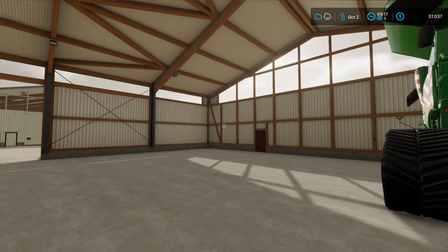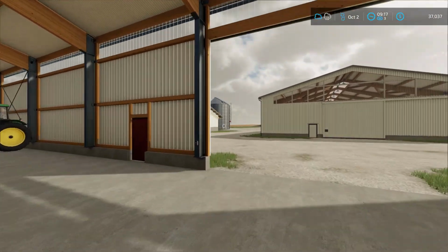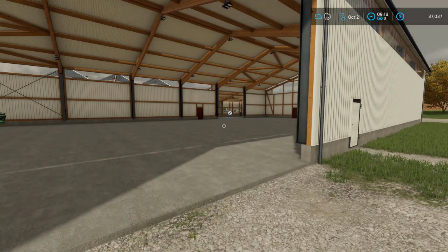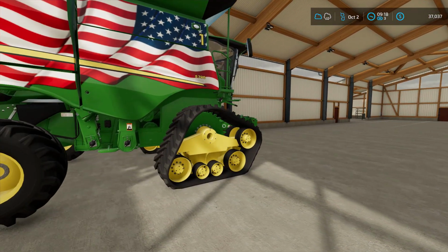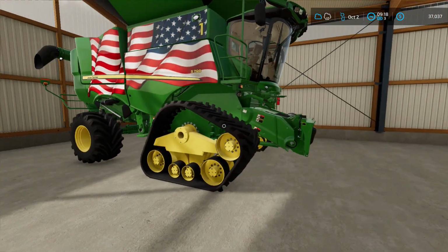But as you can see, the money we have right now, yes, so it is an investment. It means we're going to have to take out a loan. And I said I didn't want to, but we have a lot of money coming this year. At the end of the year, it's definitely something that we can afford to invest in. And I think it's going to be worth it for the size of these fields we have to harvest.